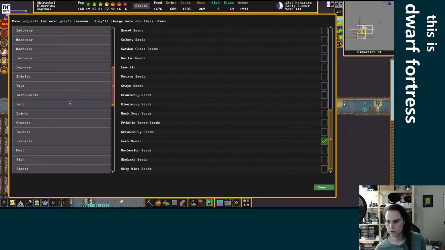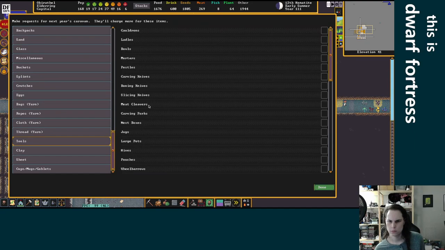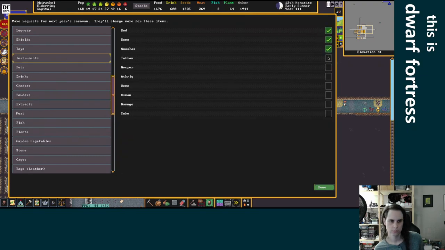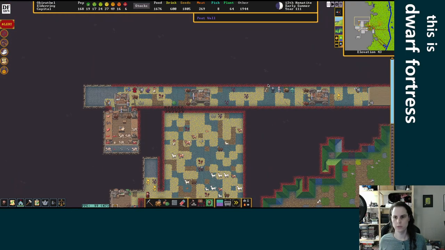Then sand is the other thing I want, so that we can make glass. And interesting. You bring me instruments. You bring me parts. I just want full on instruments. Large chip. So you're going to be up here.